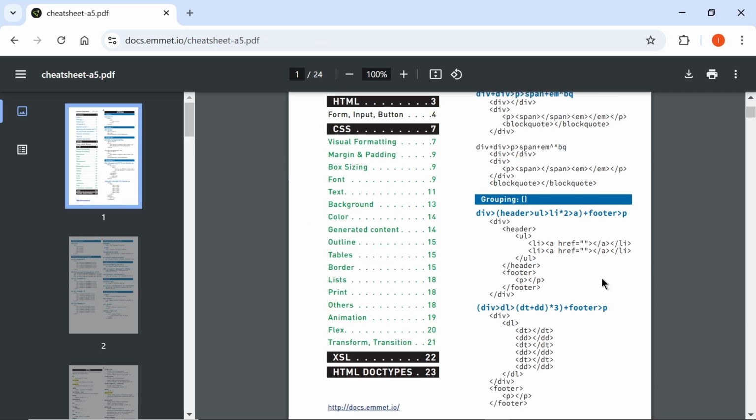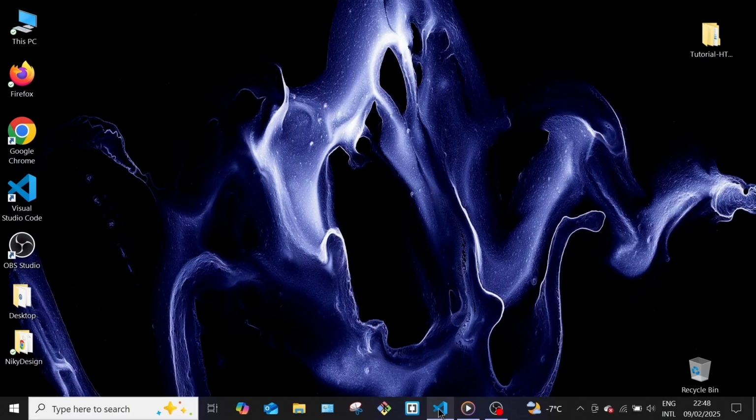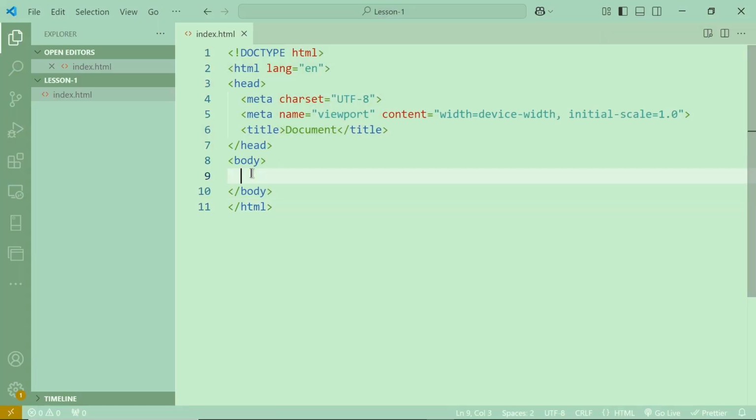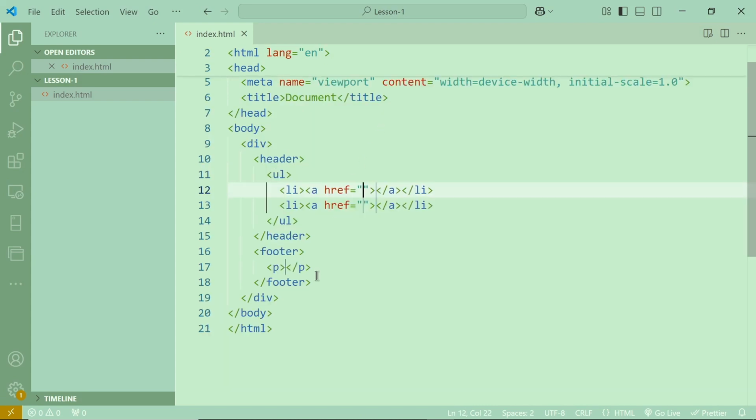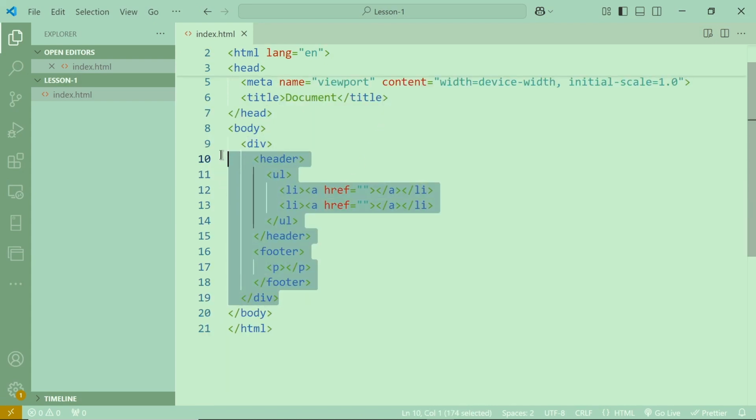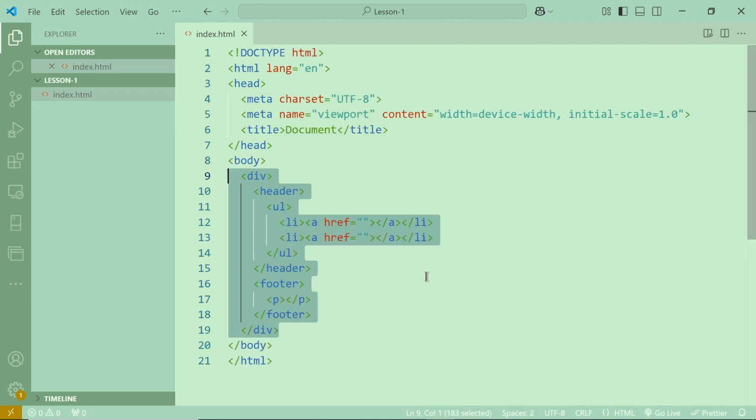I will copy a random line and paste it into the code editor. Press the Tab key and see how quickly we can introduce various HTML elements into the document. You will see that HTML is quite easy to understand and learn.